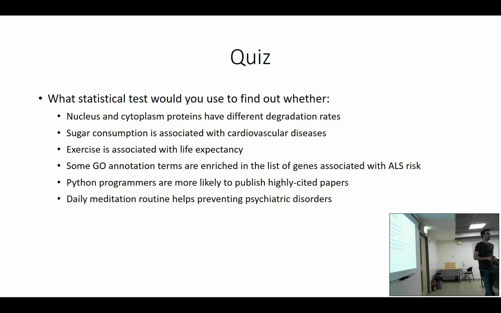I just want to make sure I'm clear about what you say. So let's say we have 1,000 genes which are associated with ALS, of which, say, 100 also have some GO annotation. So how many times does the GO annotation appear? If it's 10%, this GO annotation appears in 10% of your list of genes, but it also appears in 10% of the whole genome, so it's not enrichment.